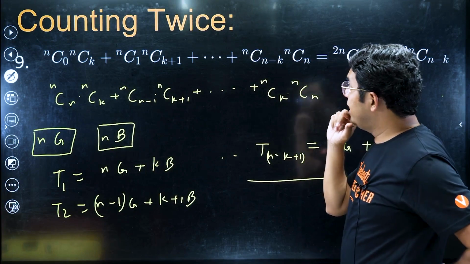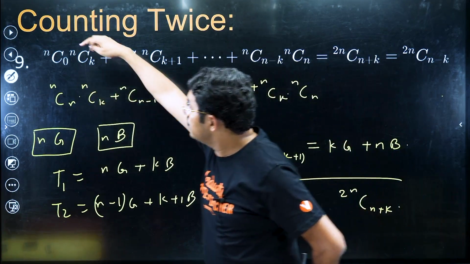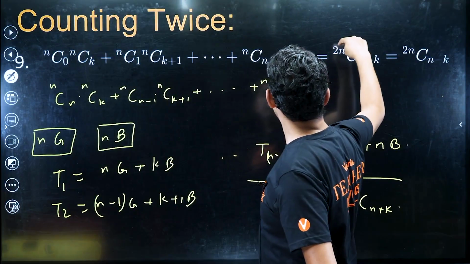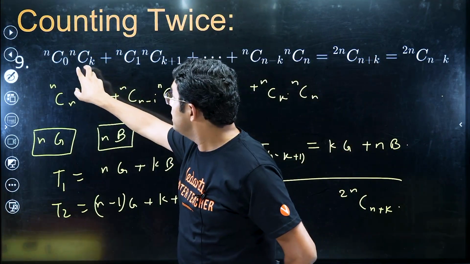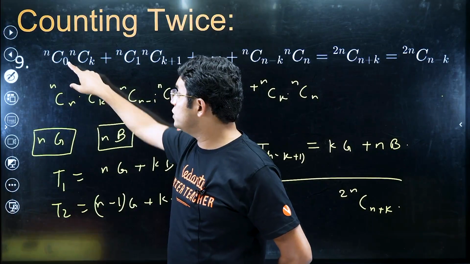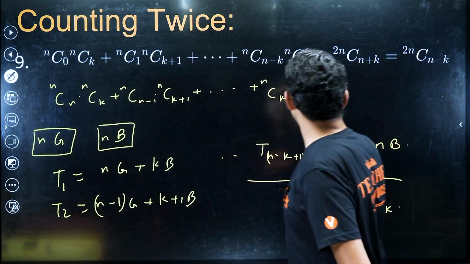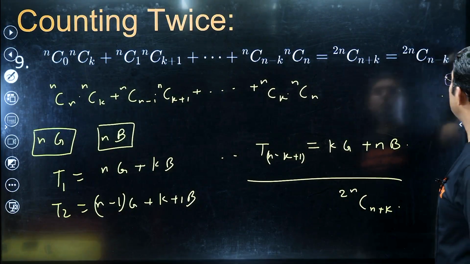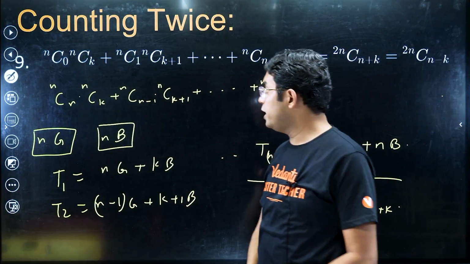But now it is very easy to say that whatever is written in the superscript like n, it has to be added, so 2n it will become, and whatever sum is here, because here the difference was constant, so first we have to change it so that your sum becomes constant. So in this, the sum will come like n plus k, and later on you can convert it as 2n C n minus k also as per your wish.